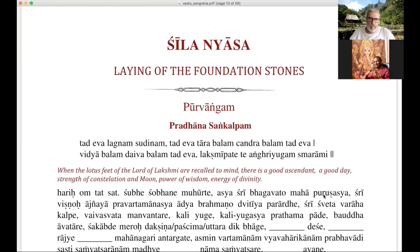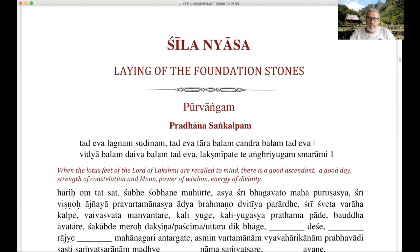So we're continuing on with our discussions of Vastu Sangraha, which is a compilation of architectural puja texts written or compiled by Ramanujacharya. So let's continue on. So we have here Shila Nyasa, which means placement of stones, laying of foundation stones.